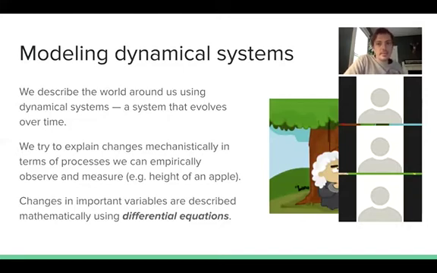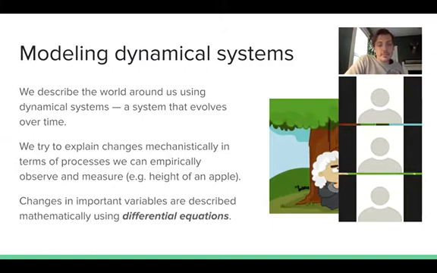That is, systems that are allowed to evolve over time and space. Now, this could be something as simple as modeling the trajectory of a falling apple under the force of gravity, such as Newton did in the 17th century. Or this could be something as complex as modeling the global spread of a pathogen through, say, the global transportation network.